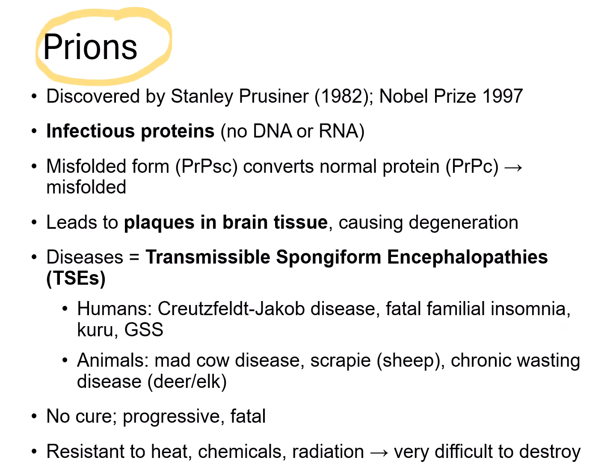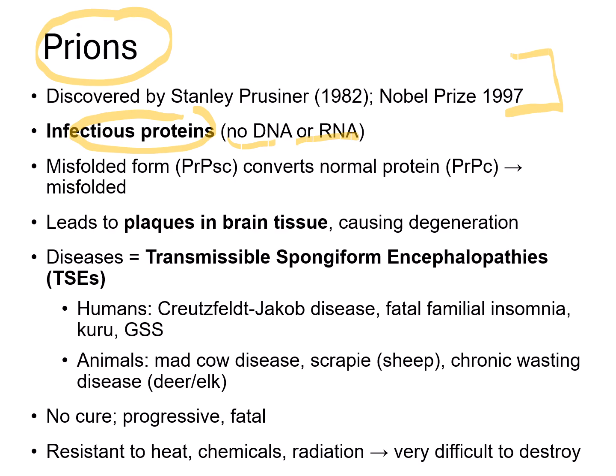Prions are our last type of acellular pathogen, and they are completely different. They are infectious proteins. There is no DNA and no RNA in their structure. They were discovered by Stanley Prusiner in 1982, which later earned him the Nobel Prize in Physiology and Medicine. I'm not sure if he still is, but he was the director of the Institute for Neurodegenerative Diseases research lab at UCSF here in the Bay Area.